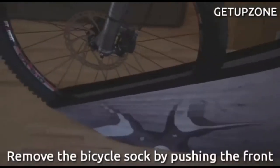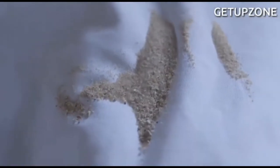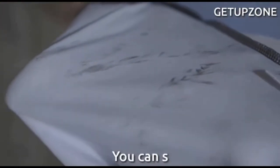Remove the Velo sock by pushing the front wheel of the bicycle forward. Where does all the dirt go? Since all of the dirt and debris collects inside, you can simply dump it out and into the trash. Once your sock's really dirty, you can safely wash it in your washing machine.